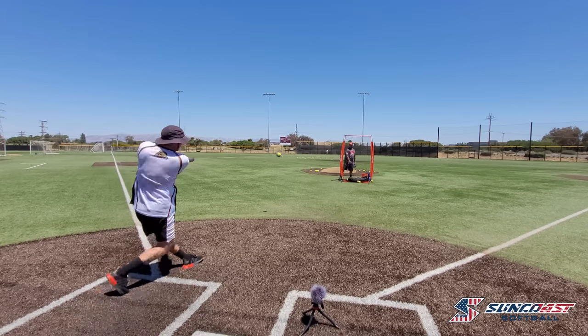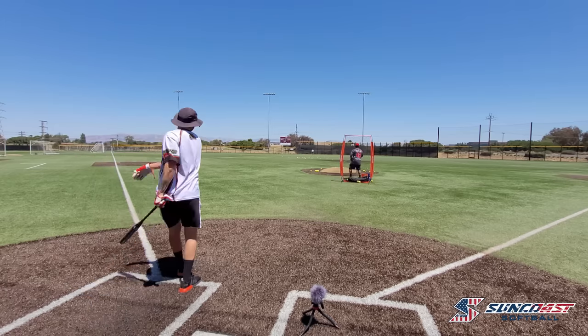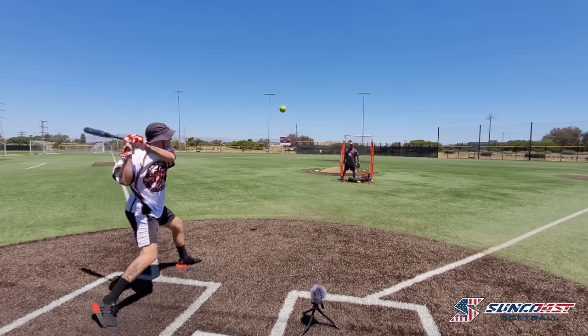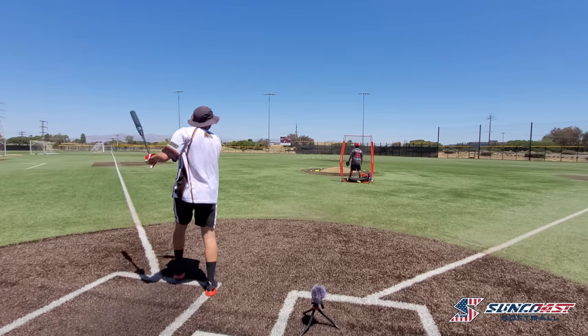Okay, here we go. Let's see what happens. Cut swing 101, take one. Hey, that one worked. There it is, it's my tomahawk. There it is. You got it. All right.